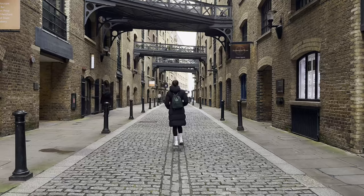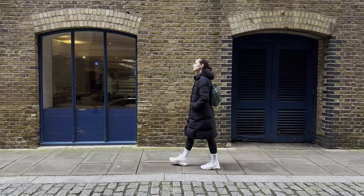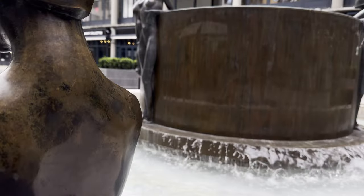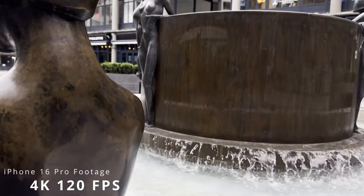Moving on to video capabilities. Both phones shoot 4K footage with really nice image quality straight out of the camera. Similarly to the 15 Pro, the 16 Pro can also shoot in Apple's log profile, which is honestly just so good. If you're thinking of taking video more seriously and want to practice colour grading, being able to shoot in a log profile straight from your phone is ridiculously useful. The main upgrade with the 16 Pro is its ability to shoot 120 frames per second at 4K versus the 15 Pro's 60 frames per second. But again, this is an upgrade that's really only relevant if you're into videography — these pro upgrades are often only relevant to a very small number of people, so we probably shouldn't get too carried away by the fancy-sounding specs.